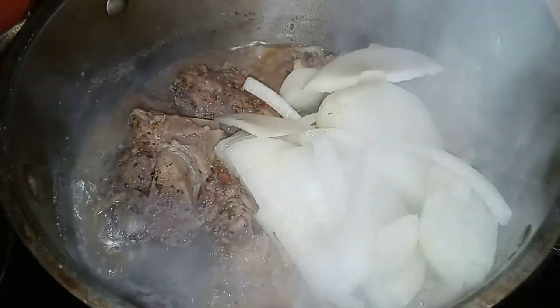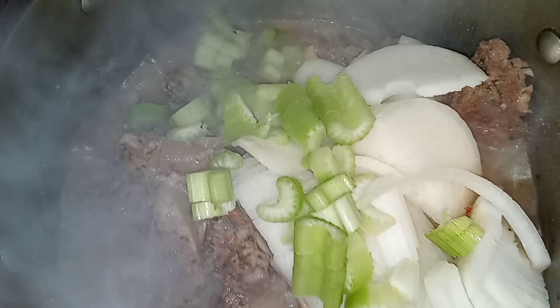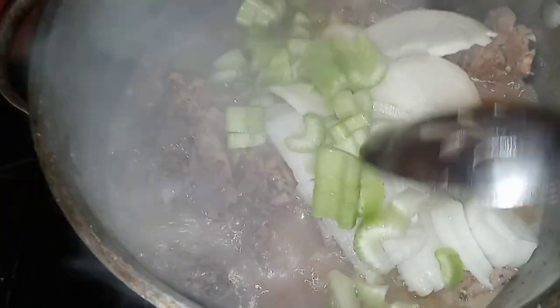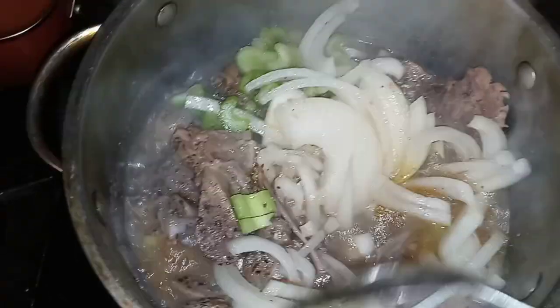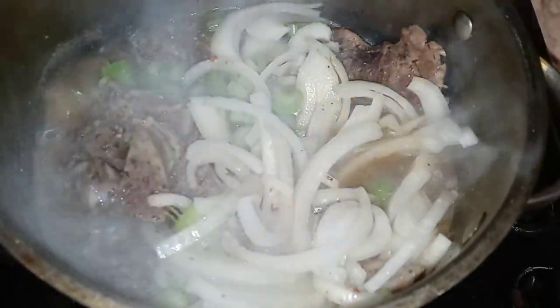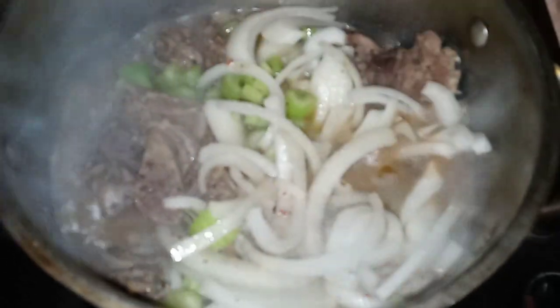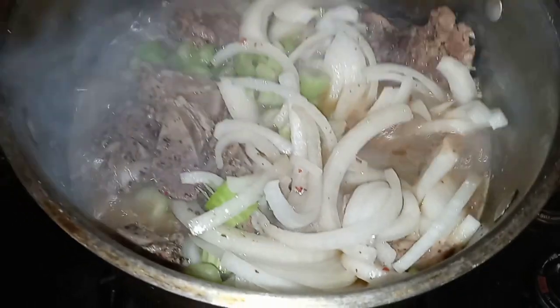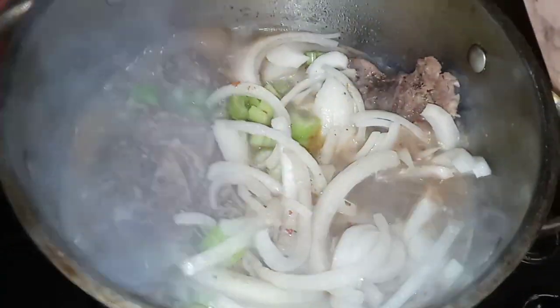I am not going to add in my onions and things yet — I want these to come up to a nice boil first, and then I'm going to chop up my white onion. I may put a little bit of celery in there just for some extra flavor. Alright, YouTube fam — add in a whole white onion. After you toss in your onion, toss in about two stalks of celery. After you toss in your onion and your celery, give it a nice stir just to incorporate those onions. Stay tuned.